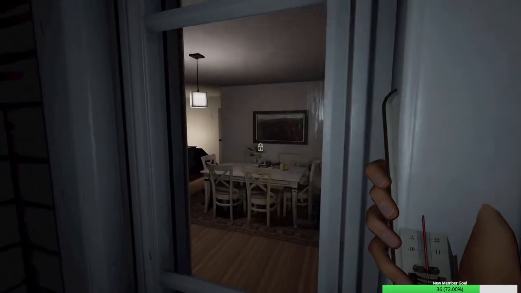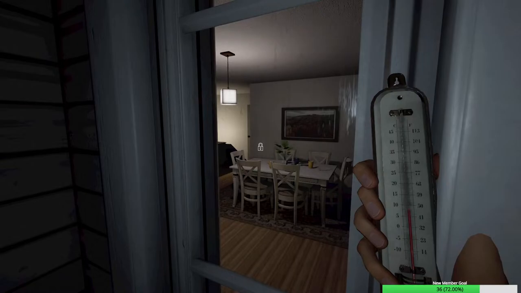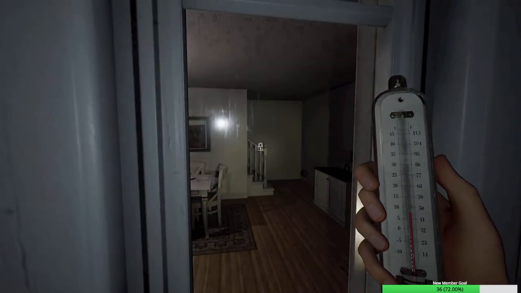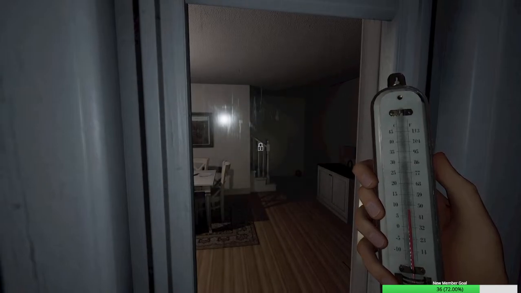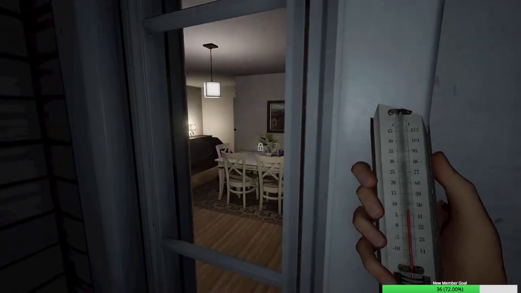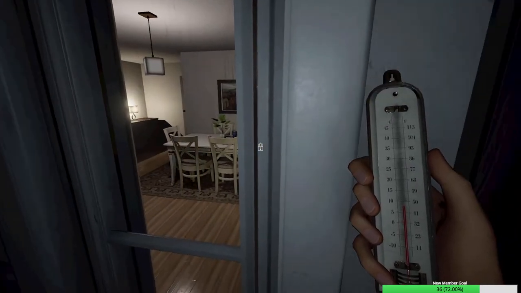Hey, numbnuts! Over here, numbnuts! Front door, come on! Come to the front door. Come and see me. Come on! Over here, not down there. Don't go and kill him, please. Don't kill him downstairs. Oh my God. You're all dead.